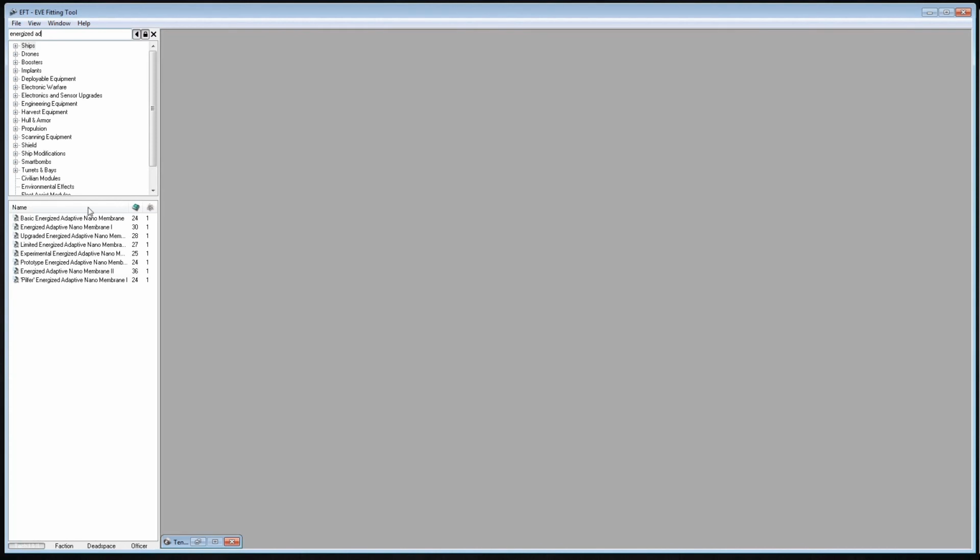Now you'll notice the way that they are ordered. So there's by name. You can order by CPU requirements, or you can order by power grid requirements. However, if you order it in such a way, you notice what I did there? I clicked it once and it's ordering by name. But I clicked it again and it's not ordering by name.